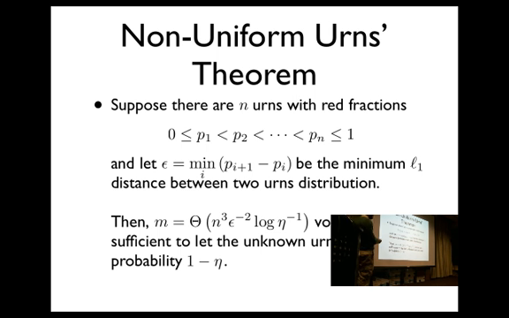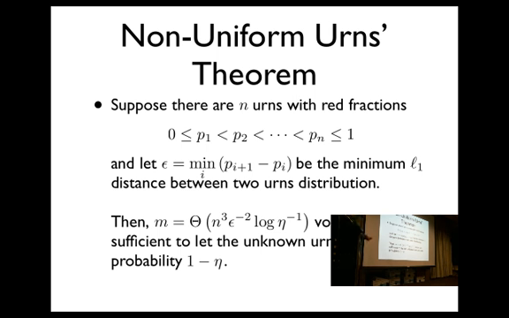And say the red fraction of the first urn is at least 0, and it's P1, which is less than P2, the red fraction of the second urn, up to Pn. Now, of course, suppose that I give you even just 2 urns for which the red fractions are very, very close to each other, say 1/2 plus epsilon and 1/2 minus epsilon. Then the number of signals or voters that you will have to have is going to grow as epsilon shrinks to 0, right?